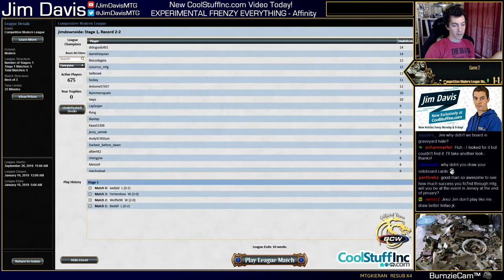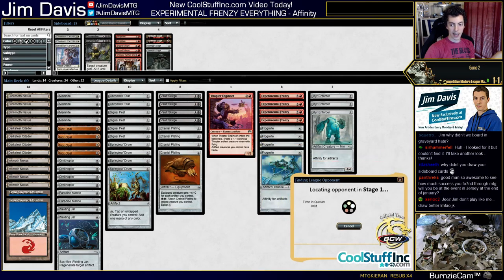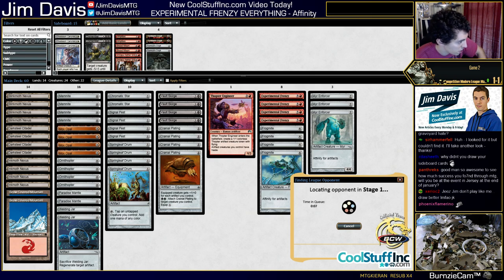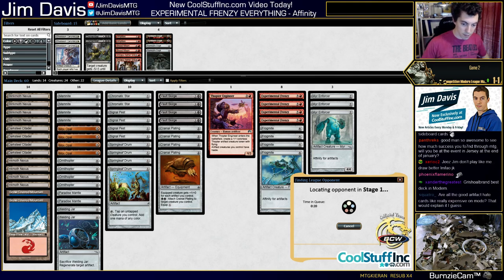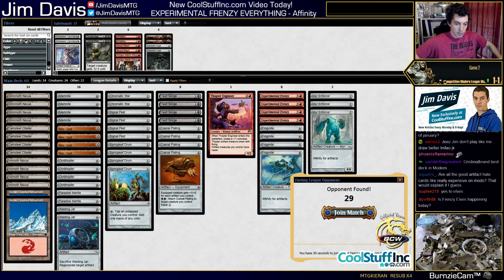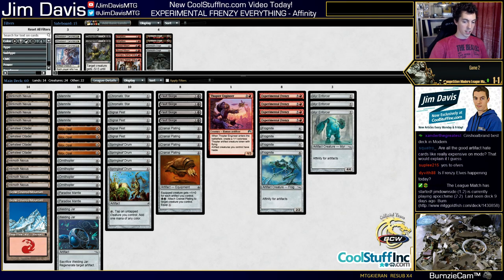Alright, 2-2. Let's go. Frenzy Affinity. Frenzy Elves is next. We haven't cast Thopter Engineer yet. Kind of makes me sad. I don't even cast Frenzy in this league. We cast Frenzy like every game last league. This league, we just haven't really cast it. Frenzy Elves is happening literally in like 20 minutes, as soon as this league finishes.